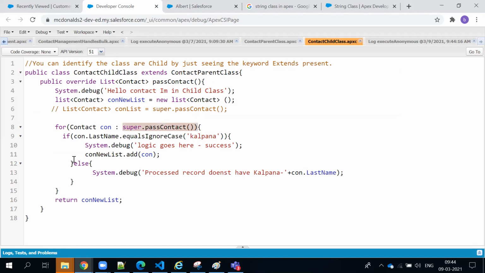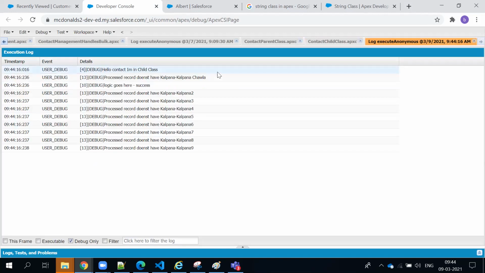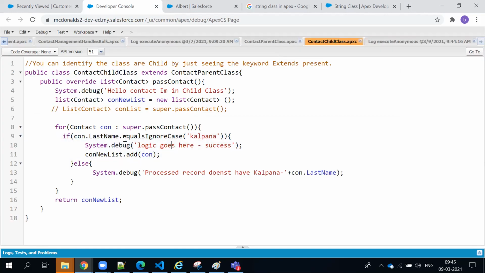So it comes to the first if statement. Instead of going into the if statement, we went to the else statement. Why? Because the first record which we sent in had Kalpana Chawla. Of course, it is Kalpana Chawla, but not simply Kalpana. I'm just saying the last name should be equal to Kalpana. That's all I wanted. I don't want contains. I want to say exactly last name is double equal to Kalpana. Yes, it says yes. Only one time it printed success. The rest of the time it is the else part.